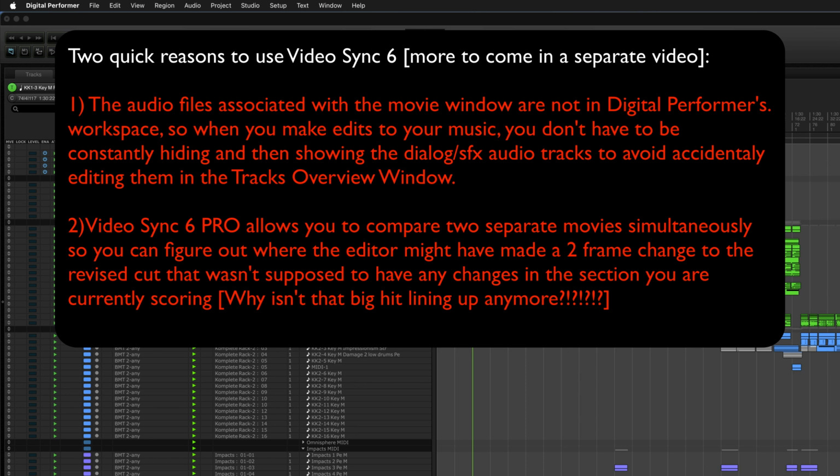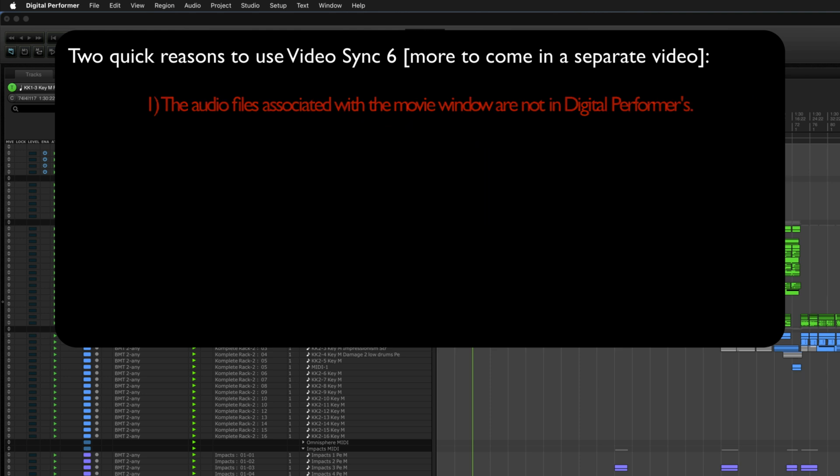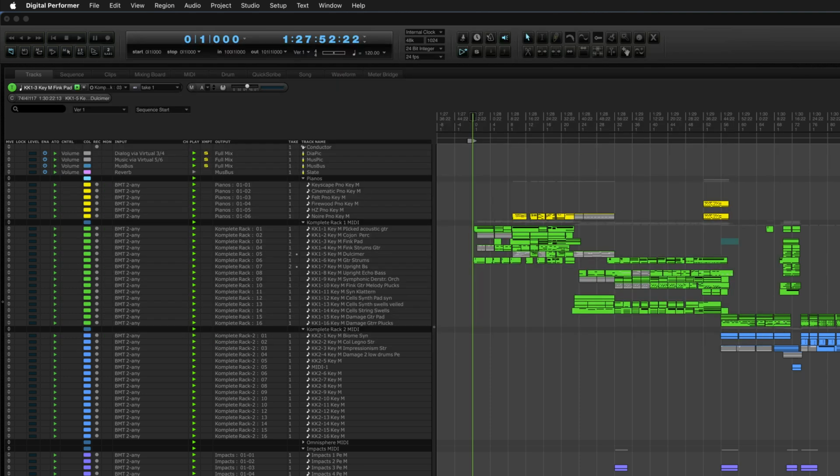But the only downside is that at this time, and I think they're going to get there at some point and code this in, for some reason, when scrubbing the timeline in Digital Performer, it does not output the MIDI time code or the position information while you're scrubbing, where Video Sync is constantly updating the picture, scrubbing back and forth.